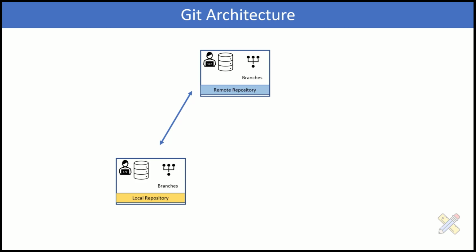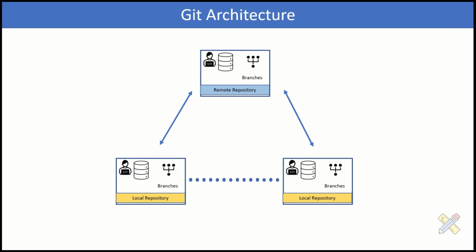What he'll do next is that he'll create a new local branch, let's say dev_A, to implement his feature in his local repository. And then once he's done, he'll merge that into the local version of the dev branch cloned from the remote repository. At this point, the dev branch in his local repository is ahead of the dev branch in the remote repository by one commit. Then he'll go ahead and push his updated dev branch to the remote repository so that the dev branch there is updated as well with his new changes.